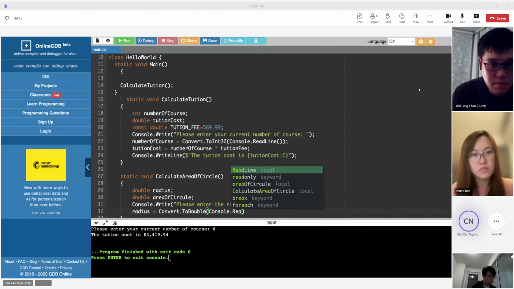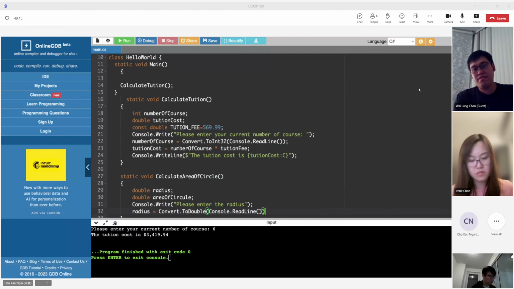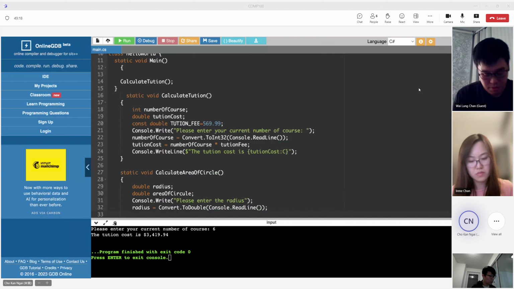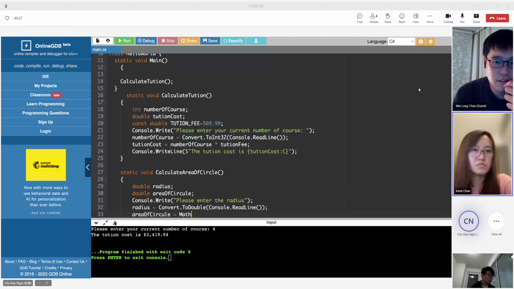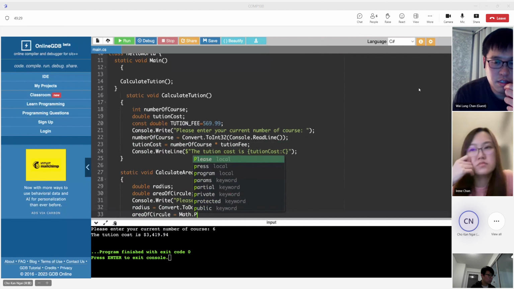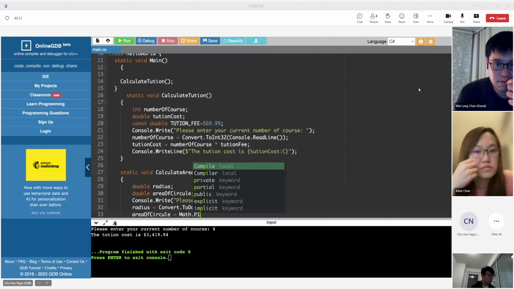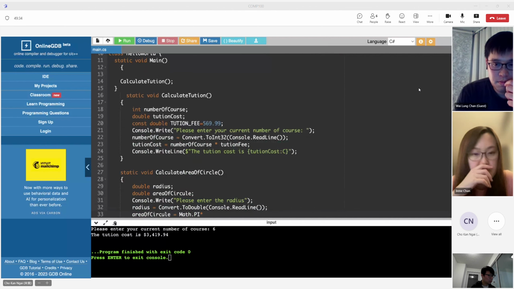Cancel dot midline. And then calculate the area of circle equals Math.PI times Math radius.